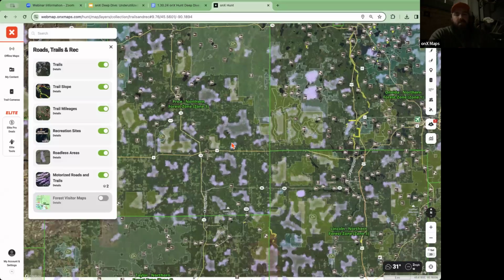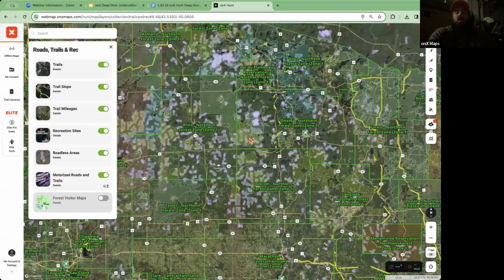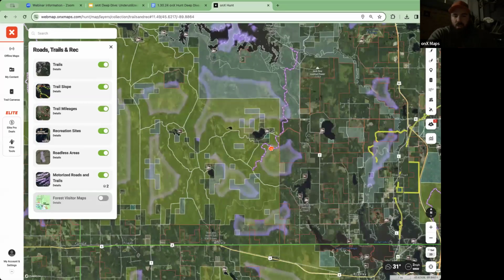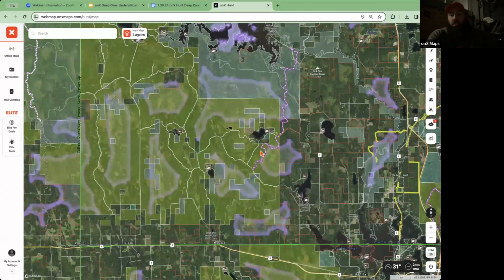And I will sometimes use this. I guess I should back up a little bit to talk about motorized roads and trails. This does not take into account those seasonal road closures I talked about. So if there's a road, like for example, I have no idea on this road. I'm gonna see if it does have a closure. Looks like it doesn't. But let's say that this road was closed during a certain time of the year. You would expect it's basically no longer a road, and you would expect the roadless area to grow. That's not the case. We leave that roadless area layer pretty static. But something I should have mentioned when talking about the motorized roads and trails layer was, even when they're closed, you can still walk on them, right?